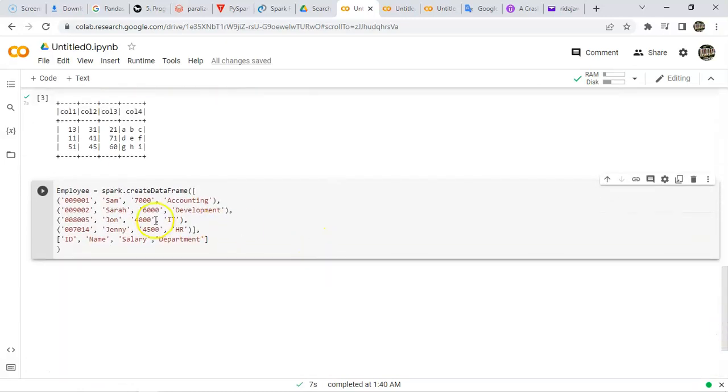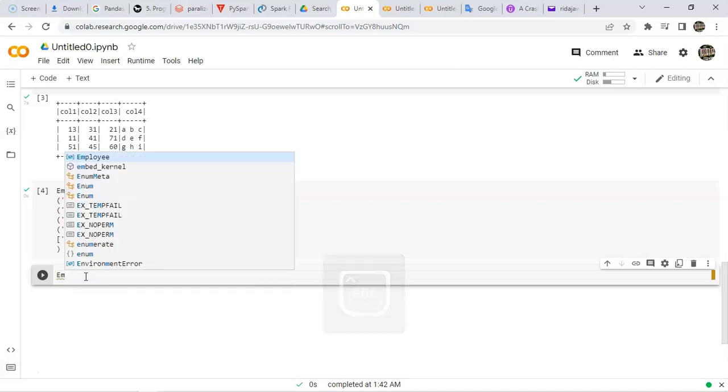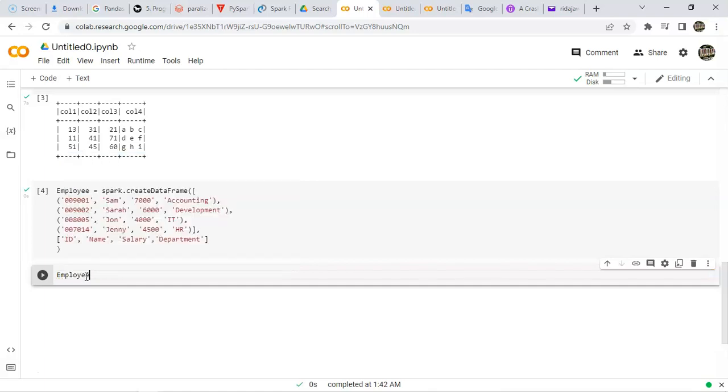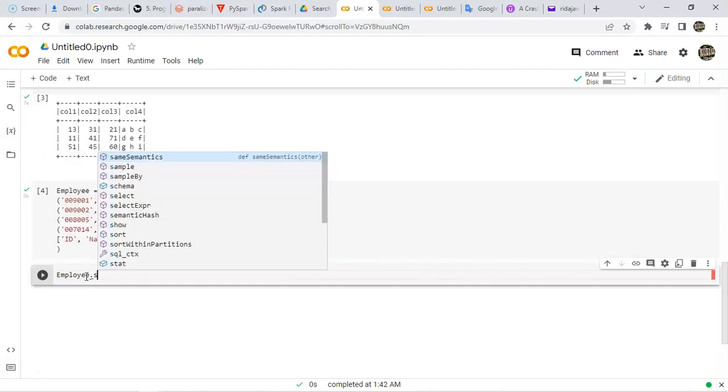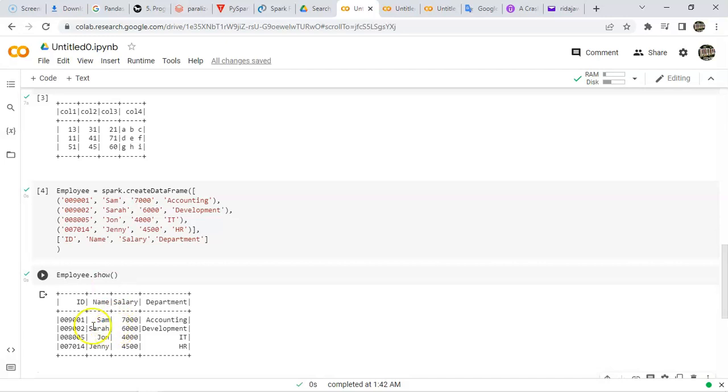So let's scroll down, click in this cell and Shift Enter. And here we go. As you see, this code has been executed in less than a second. So let's have a look at this data frame. We need to type employee, and as you see, IntelliSense appears to help you find your code. So employee is the first one, press enter, dot, and you want to show, so type S, H, and again you see the function pop up for you. Select it and add the parentheses. Shift Enter. And there we go. You see here this data frame.